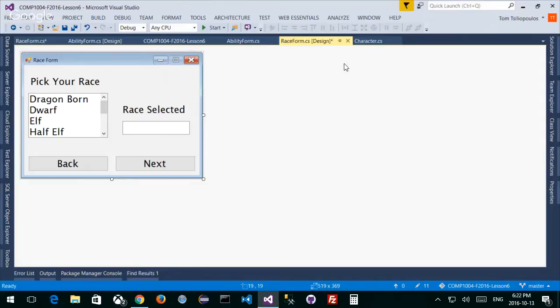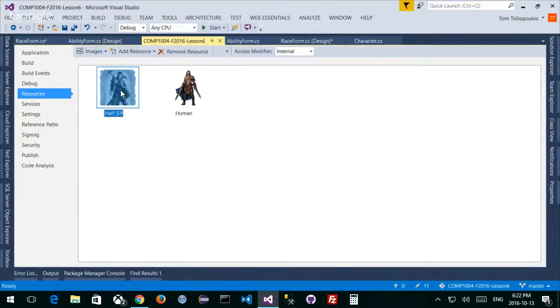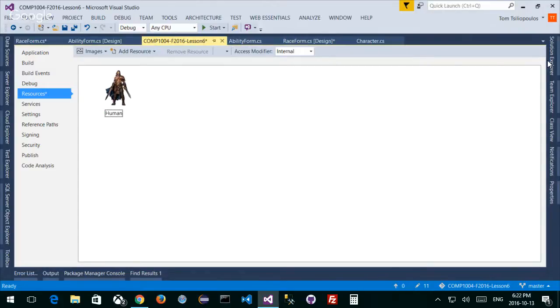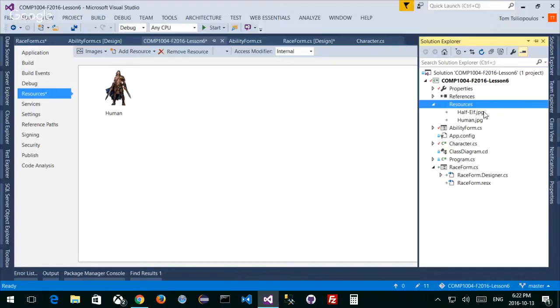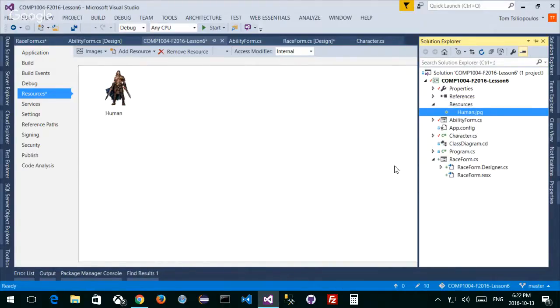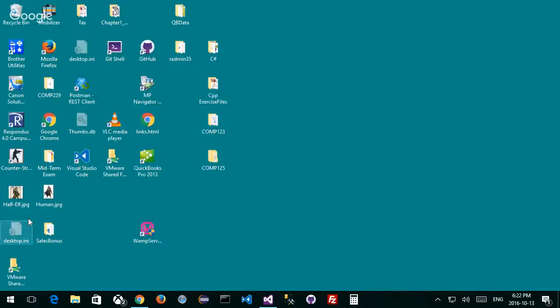Okay, now I have to match up my properties here, right? So this is incorrect. Get rid of this. And I go into my Solution Explorer, and I get rid of half elf, this one, and rename it on my system so there are no spaces.